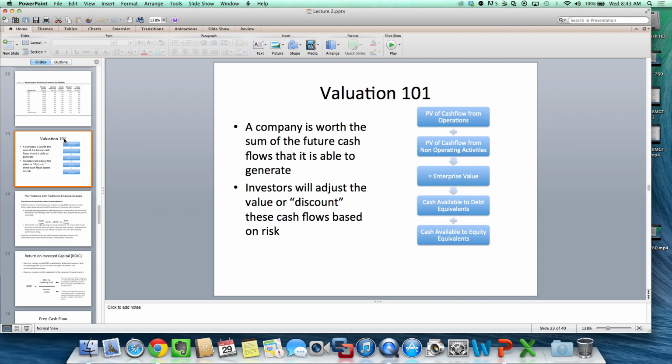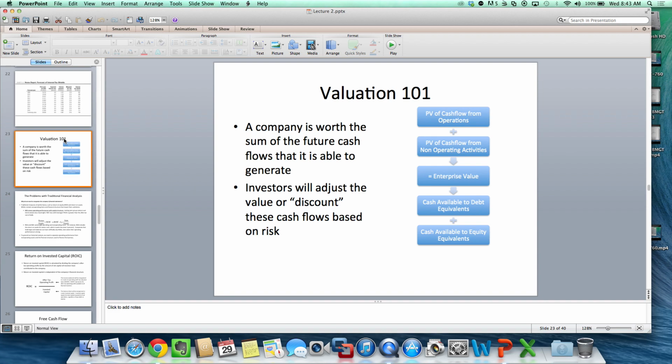Right? So the idea is that a company is worth the sum of its future cash flows discounted to a present value. So what we are going to do is take the cash flows and divide them into what we call operating cash flows and non-operating cash flows. Operating cash flows are the cash flows primarily derived by selling products and services to your customer. So if we have more volume of activity, we'll have more operating cash flow. If we have less volume of activity, we'll have less operating cash flow. So operating cash flows are primarily coming from sales.